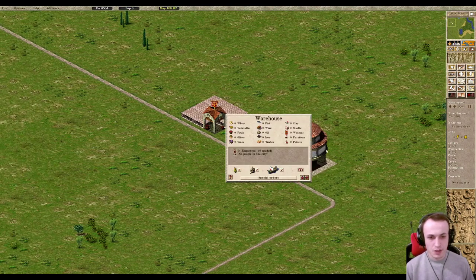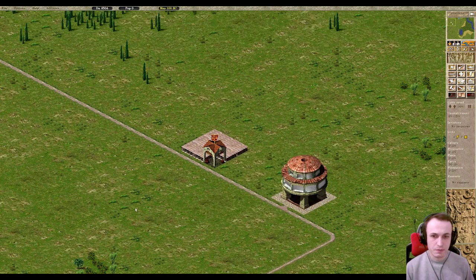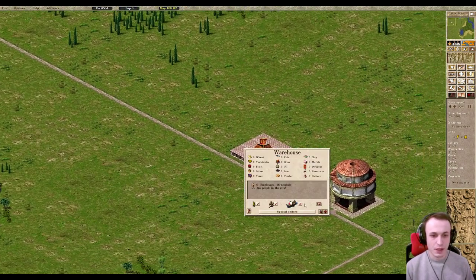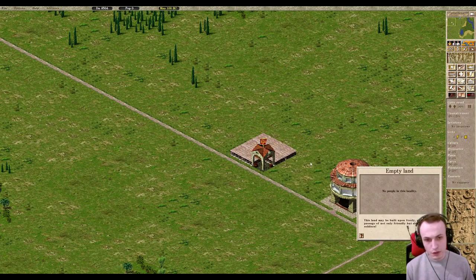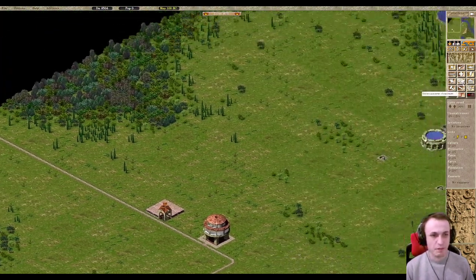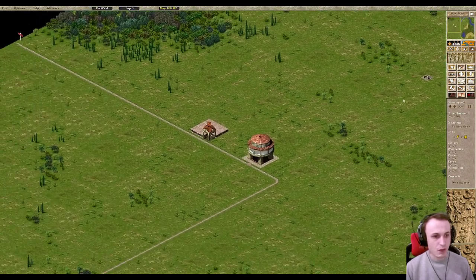Now, with the warehouse, there's one other setting, and that is you can set hold resource to workshops or granaries. So you can just flag this and they will not deliver to workshops from here. So that's good if you want to stockpile timber and you have some workshops around. You can just flag that on and they will not deliver it. Good for monument construction, for example, if you want to have goods ready.